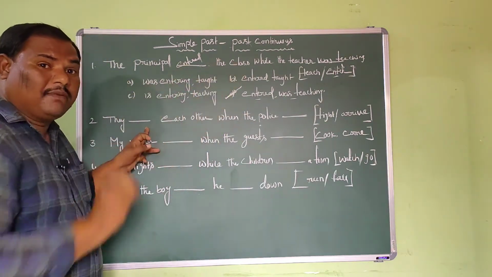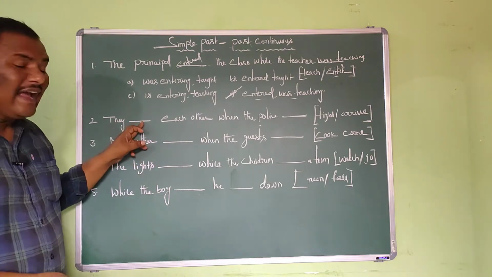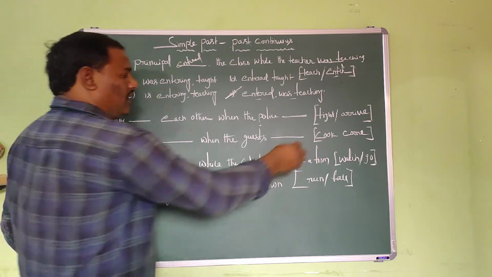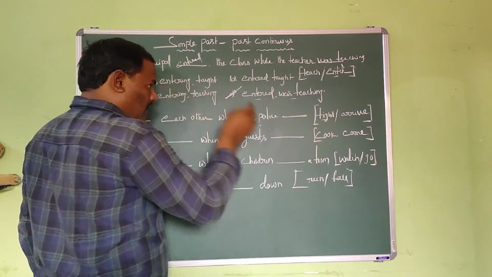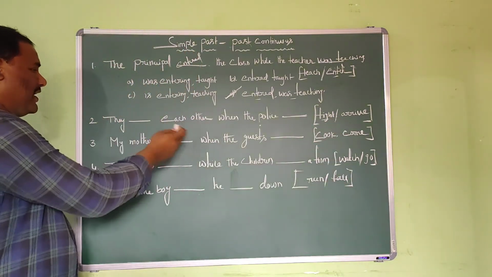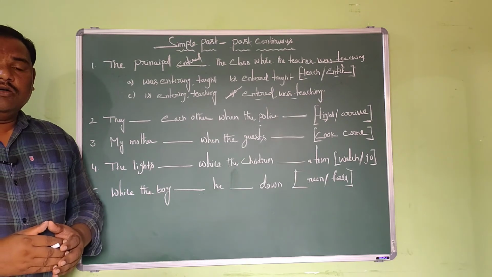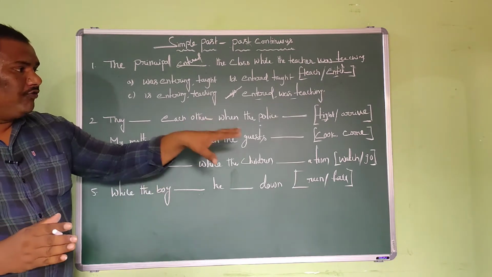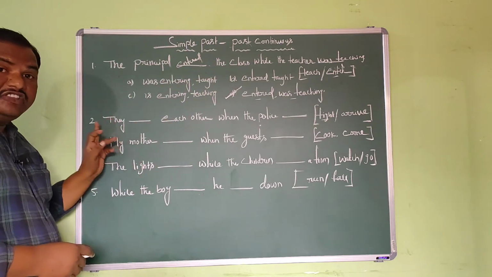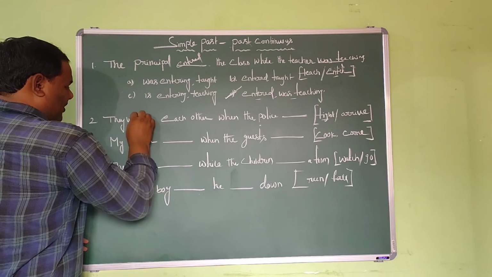ఆ చేస్తూ ఉన్నటువంటి పనిని దేంట్లో రాసుకోవాలి? పాస్ట్ కంటిన్యూస్లో రాసుకోవాలి. That means the first blank can be filled up with the structure of past continuous tense. Here fight, the most appropriate between these two verbs is fight. Here we can write the verb fight, but we have to mend. We have to shape the main verb fight according to the structure of past continuous tense. Then they is a plural pronoun and it takes were in past continuous tense.